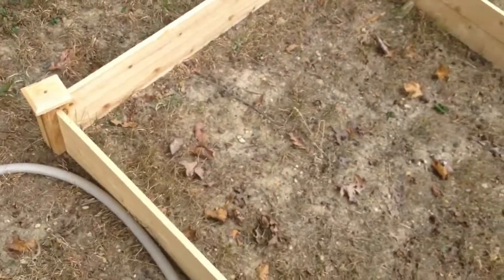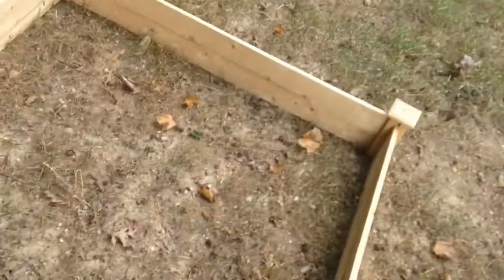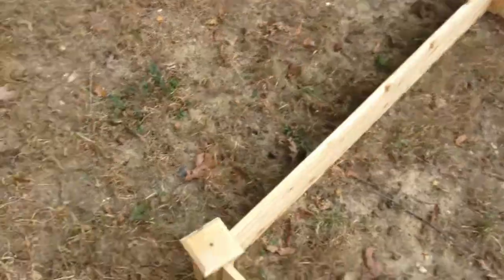Got my little garden box here. I'm going to probably save it. I put it together, and I think I'm going to put it in the garage till the spring to get that started. As you can see, wilderness behind me. Mind you, excuse me, city guy. This is the city, but that's what's behind my house.